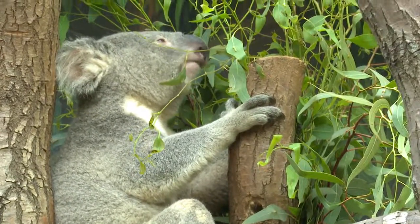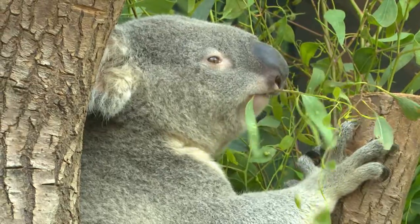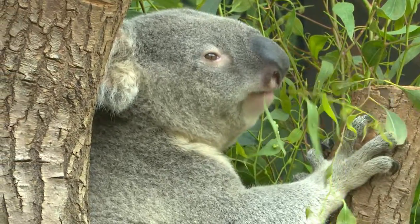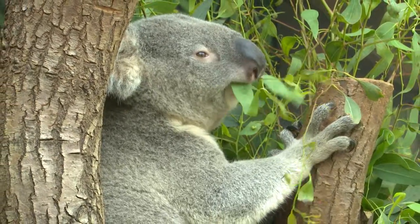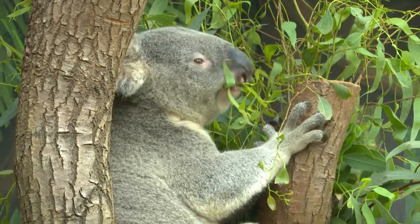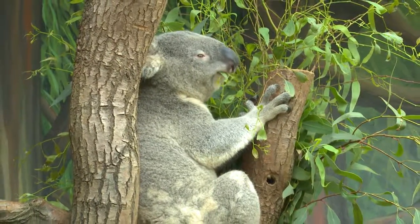The less interesting part about Coedie is that he sleeps most of the day. He sleeps 18 to 22 hours a day. He's active right now, and the reason for that is because of his diet. He eats strictly a eucalyptus diet, and it's a very low energy diet. It's very high in fiber, and it also contains some toxins that only koalas are able to metabolize, and that's what keeps him so sleepy all the time. But it's a biological niche because not a lot of animals can consume this eucalyptus safely, and he can. So he's got his own diet out there in the wild of eucalyptus forests.